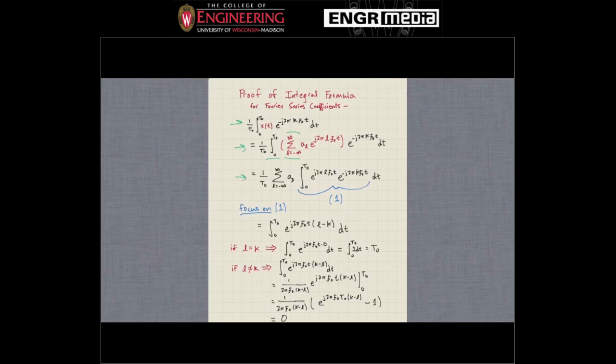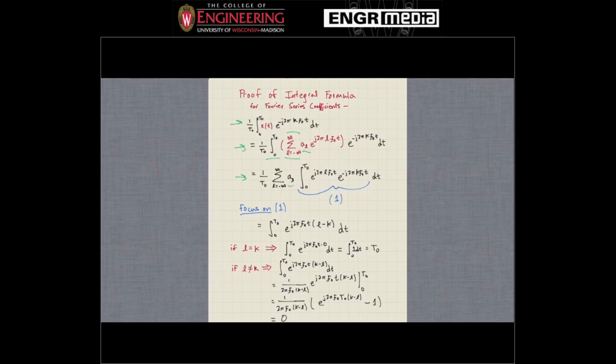Well, the first thing that happened is we exchanged this integral and the sum, right? And then we also, since the integral doesn't depend on the coefficient a_l, we're able to bring this a sub l outside, right? And that ends up here, okay? And so then we're left with what I have written as equation 1, right? And that's just an integral, right? And that integral is an integral over time from t equals 0 to T naught.